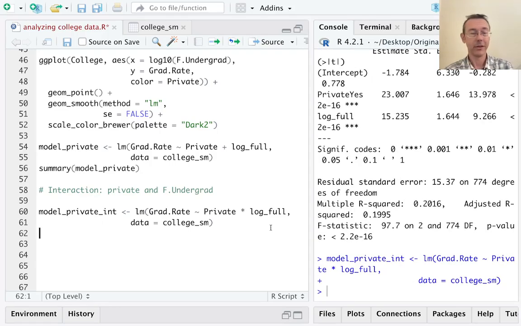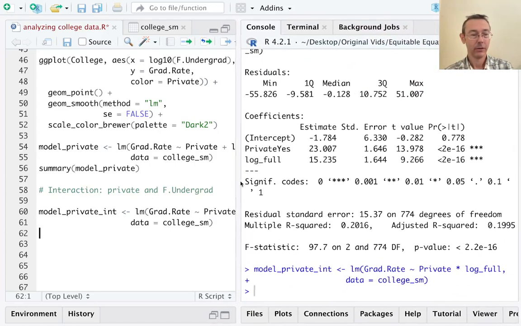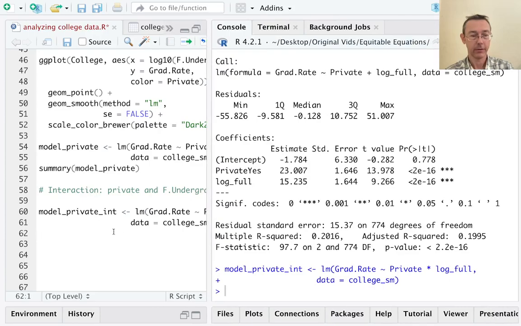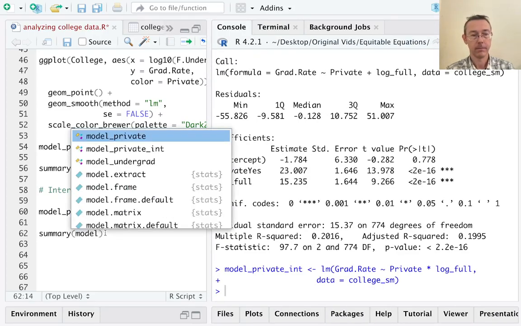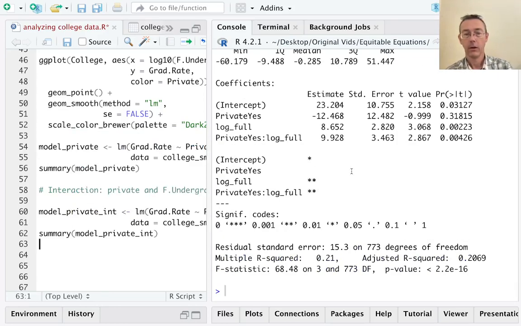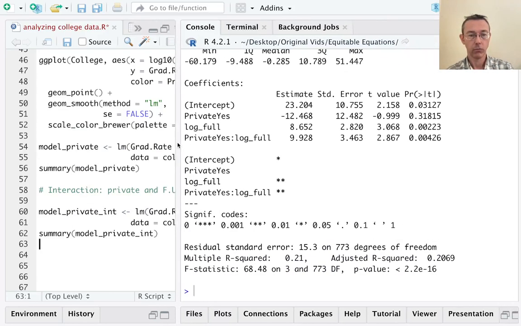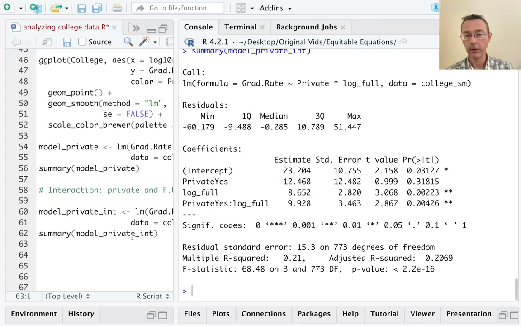I have an entire video on multiple regression with interaction. I'll throw a link to that up top. So then let's get the summary of that. I'll just run that again so that maybe it'll print out all in one nice, neat-ish table.